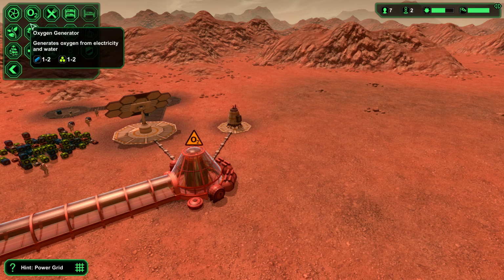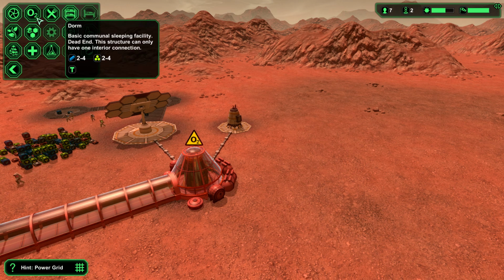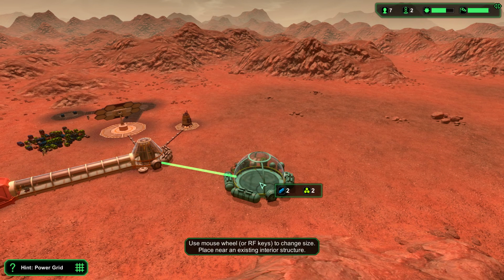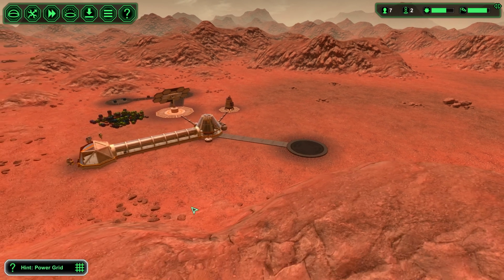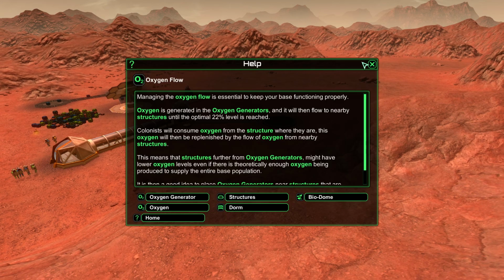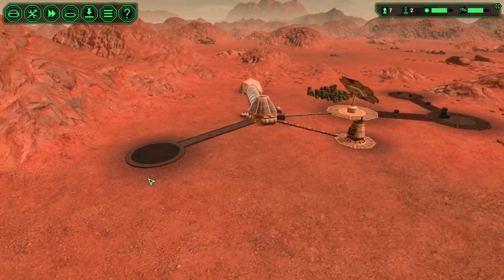Interior buildings. So let's just get a storage going. Do that. Oh boy, oxygen flow, power grid.